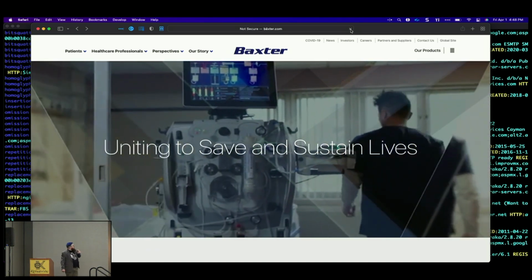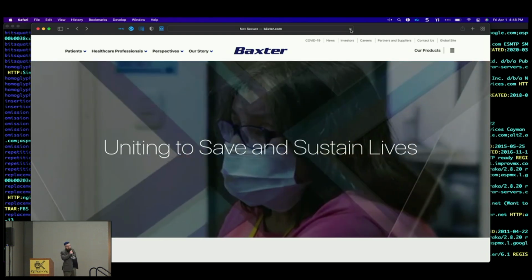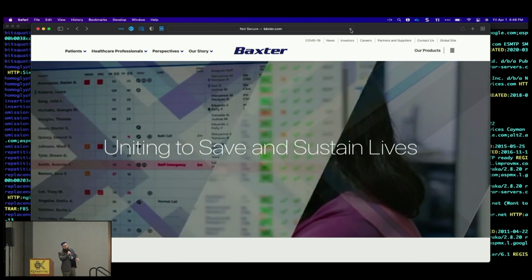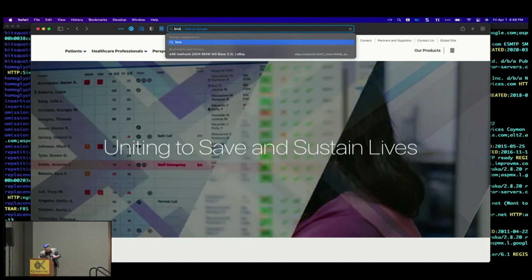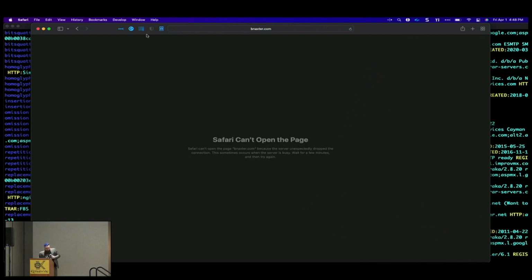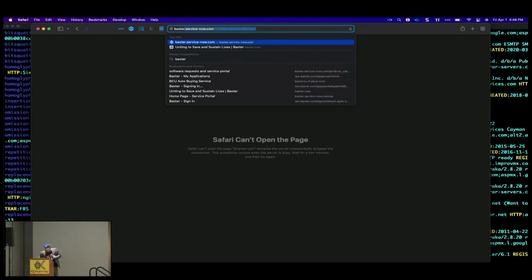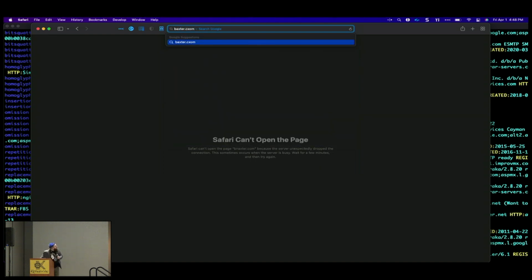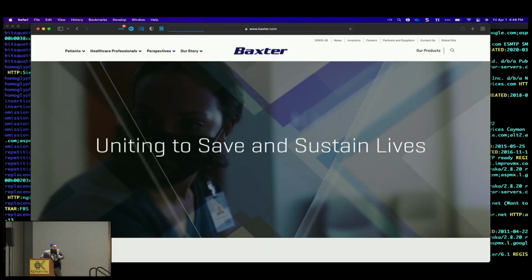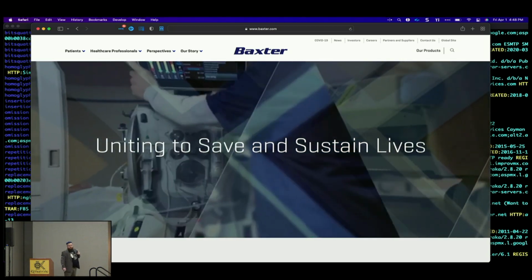If I did not see that it was one, no SSL, and two, the umlaut, I would very much think this is the Baxter domain, because if you go to our actual domain, or is my internet not working all of a sudden? Nope, helps if I spell right. So this is the actual Baxter website, which, shockingly, identical.